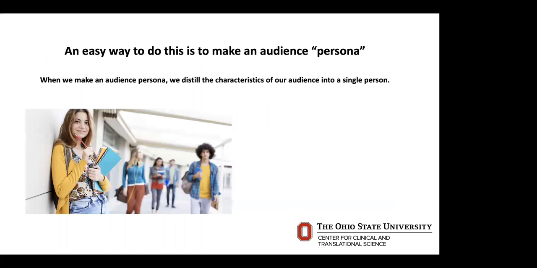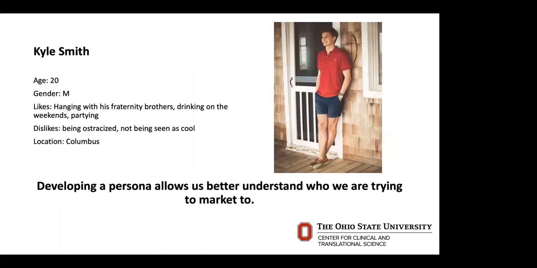The easiest way to define, like I said, a large aggregate group like college students is to think of one person that kind of defines the characteristics of that group. So instead of saying college students, you say something like Kyle Smith. So if we're doing a study about vaping, we can imagine Kyle Smith as our audience persona. We're taking the characteristics of our target audience and putting it into just one person that represents that. So Kyle Smith is our target persona for our study, and these are his demographic characteristics, and we can imagine using these to develop marketing that will be effective for him.